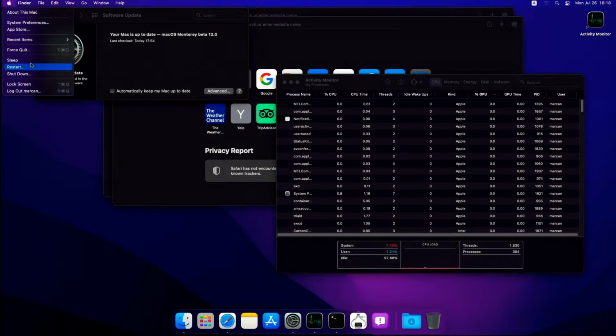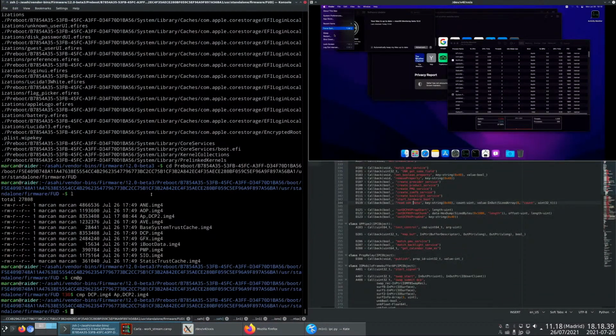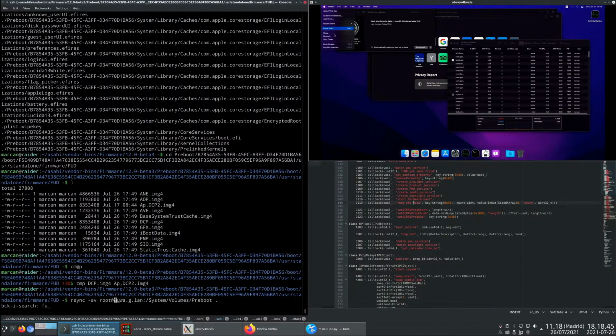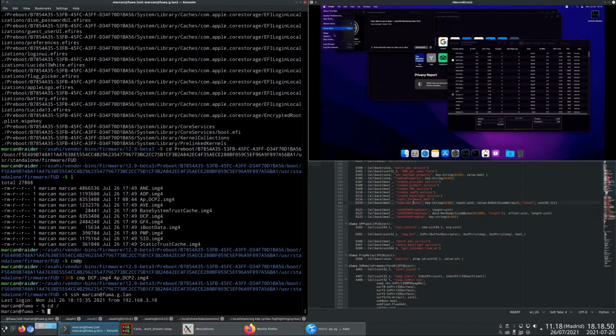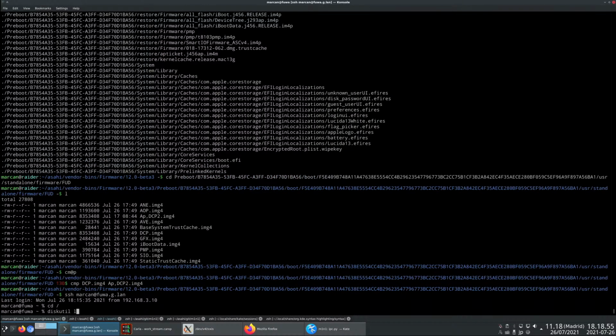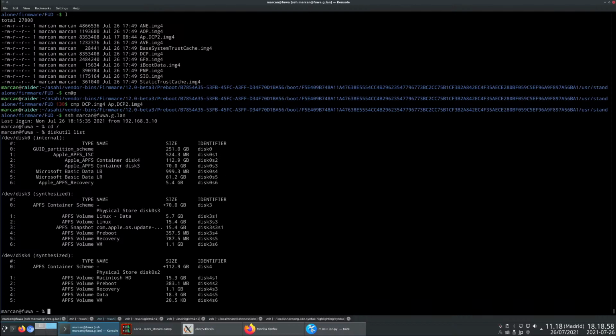Oh yeah, and this should be visible now actually. I heard that something's changed in 12.0, that they are now doing recovery images differently. So let's take a quick look at that before I reboot. Let me just maximize this. I had 2 installs now, and the one that I upgraded is the Linux one, which should have upgraded the firmware. That would be this one, disk 3. This is the macOS install called Linux, which is sort of my guinea pig for hypervisor experiments.